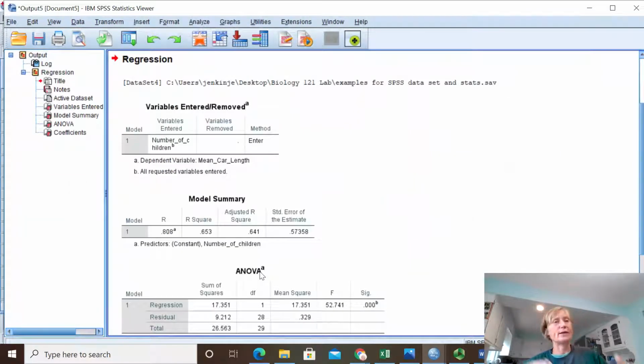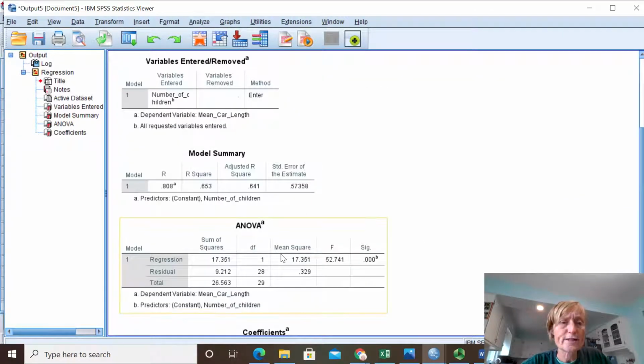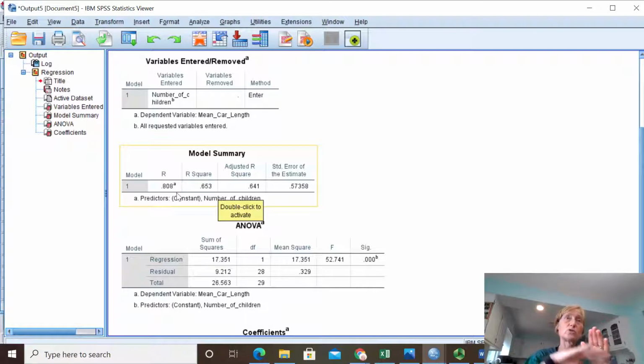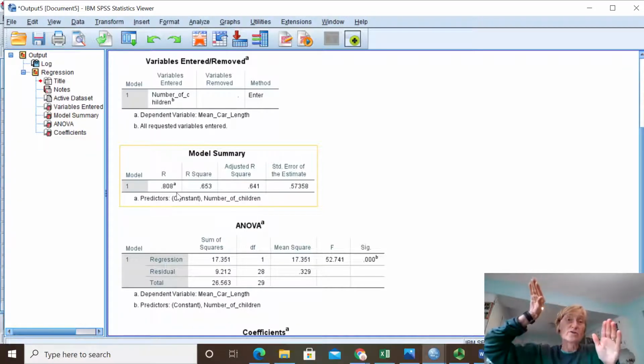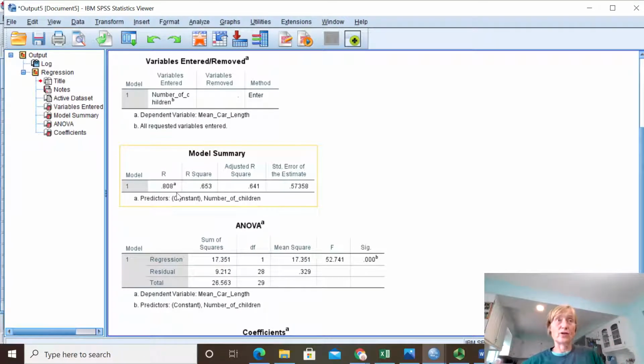We hit OK, and we get a huge amount of analysis popping out. What this model does is it looks at essentially a scatter plot. You look for a relationship in a set of data. And what the scatter plot does is it measures what's called an R value or an R square value. The R square and the R value help us understand how close to a line. Do all the data points fit in a nice line, or is there a lot of scatter? The higher the R value, the higher the R squared value, the more closely the data fit with the line.